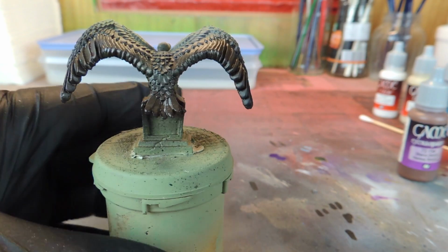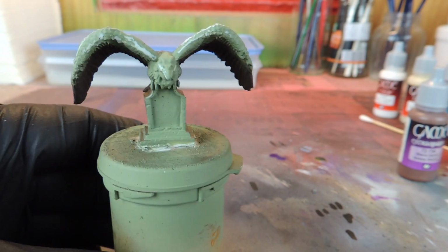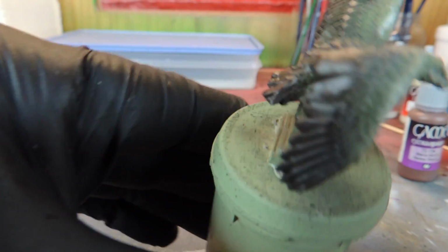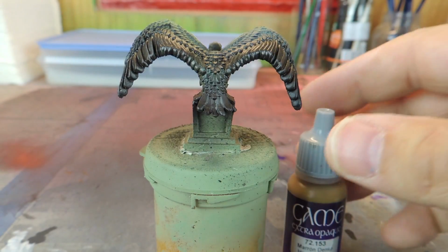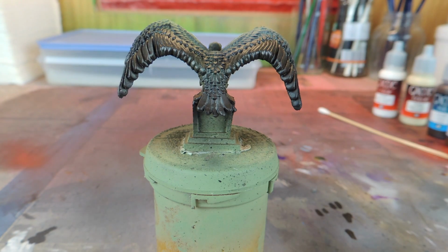Now, the one danger you need to watch out for with these paints is that if you thin it down too thin, you're going to get a glossy sheen to it, and that may be something you don't want. If you're going to thin it down that far, I recommend using some medium.